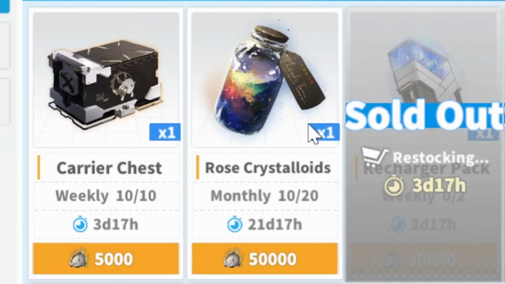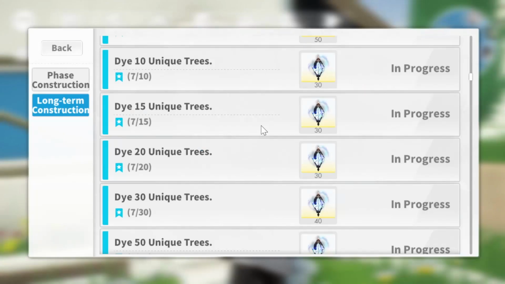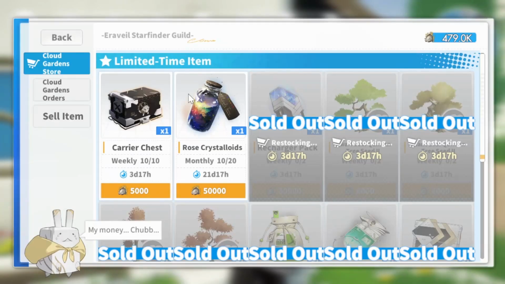So one of the items is the rose crystalloids. And these are very expensive, but you have a month to purchase them and you need them to dye your trees. And this is important because there are quests for dyeing unique trees to get lumamber, and you'll get quite a bit of lumamber for dyeing trees. So you'll want to buy as many of these as possible throughout the month. Again, you have a month to do it, so even though they are expensive, this isn't a weekly item.